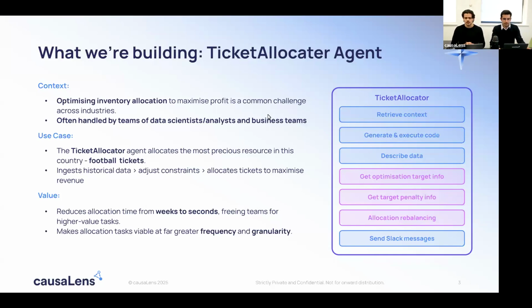So the first tool we have is the retrieve context tool. What this does is allow the agent to look in its runtime environment, understand the actions it has taken and the results of those actions, so the output of certain code, and then take action based on that. So it gives it an understanding of its runtime environment, and then it can take action through generating and executing code. Again, this is really what it says on the tin: the tool allows the agent to generate and execute code in that runtime environment.